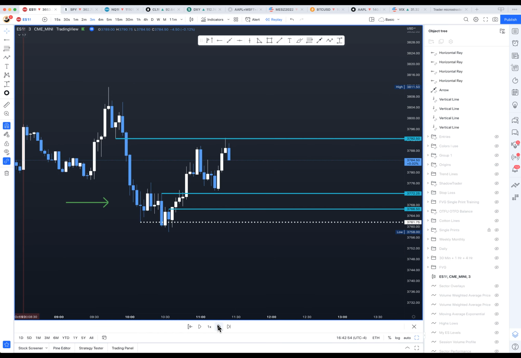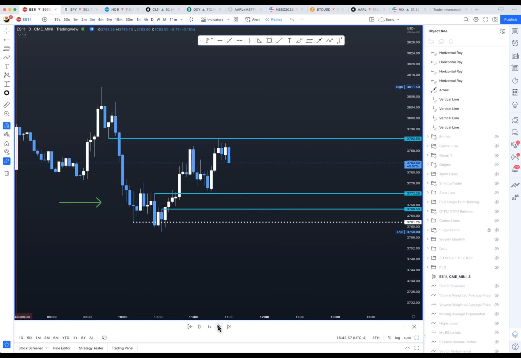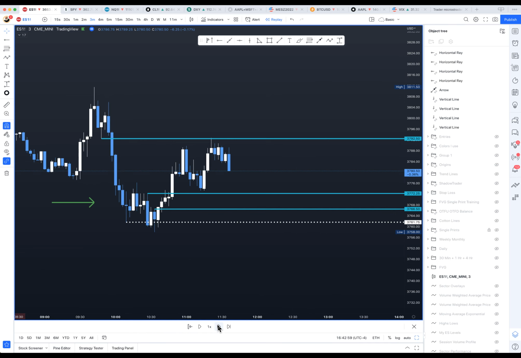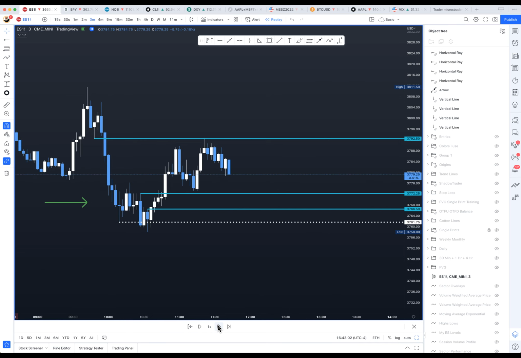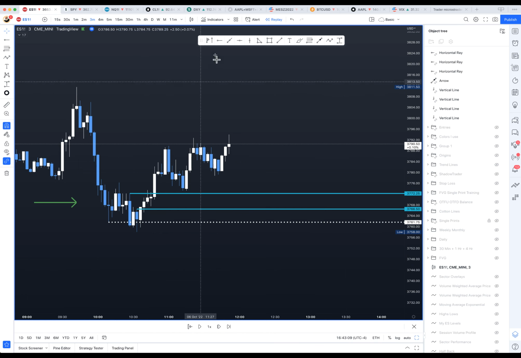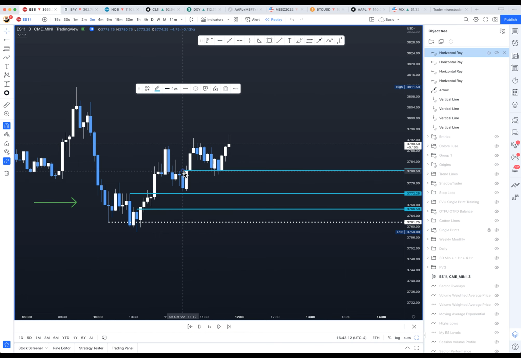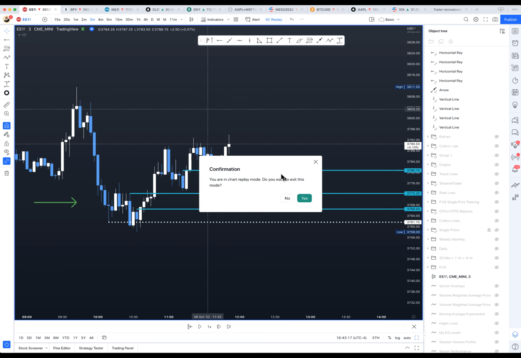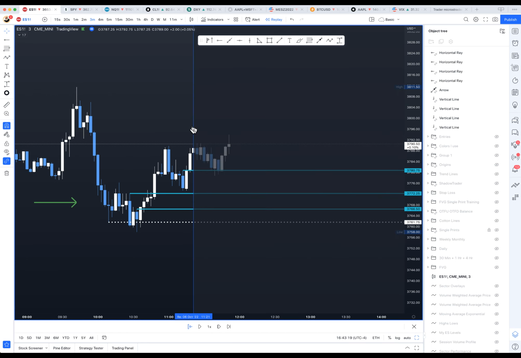Okay. If you took that short, I would have done it at the lowest risk possible, which would have been 1 micro for me. And somewhere in there, I'd have probably been out. So this level is now dead. It's so weird doing this in replay sometimes because you missed this level. That was a level. So whenever, let's go back. No, I want to go back to here. It's a little different in replay than it is in real time, because in real time you have to keep charting.